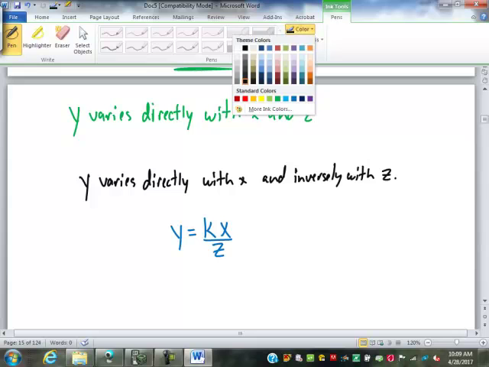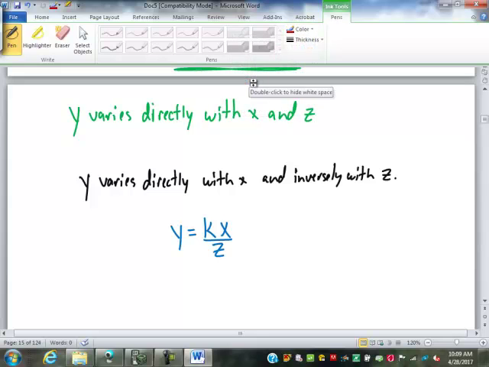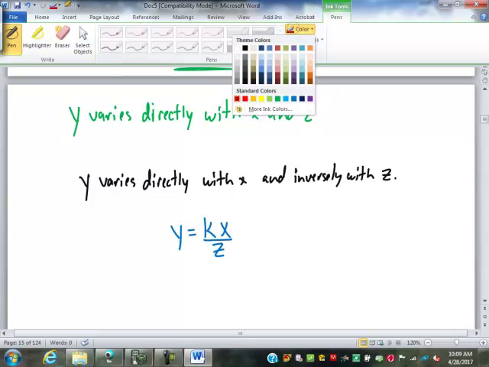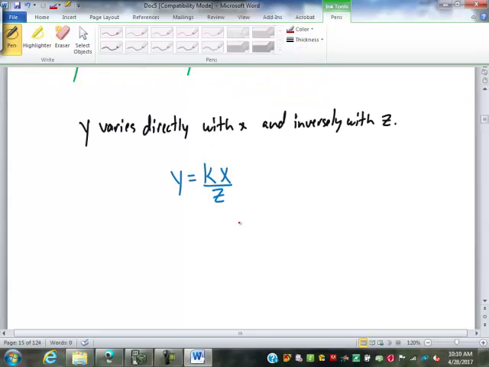I will let you guys off the hook for our test. I believe there's mention briefly of joint variation in the last couple problems in your textbook. On the test next week, we will not talk about joint or combined variation. It'll all be strictly direct variation or inverse variation. And for you guys, it's an important concept to know, but most of what you really need to know is going to be that direct relationship with dosage calculation. If the dosage is based on their weight and you double their weight, you can double their dosage.